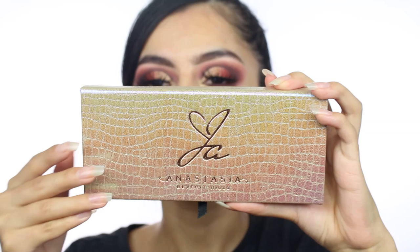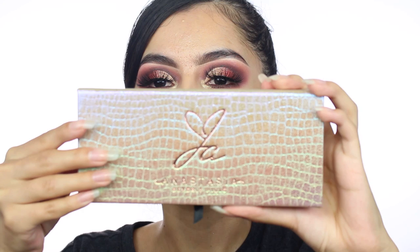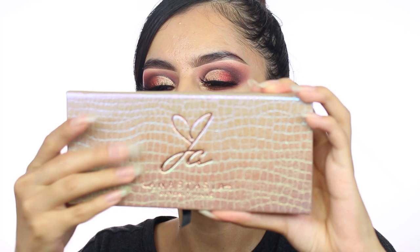In her video, Jackie said it looks like a taupey color, and it does, but when you start moving it there's that shift of color and it just looks so cool — like holographic, you know. It has this material that I don't know how to explain, it just feels really nice and luxurious. And when I saw this I was like, this is so Jackie — she would do something so extra like this.